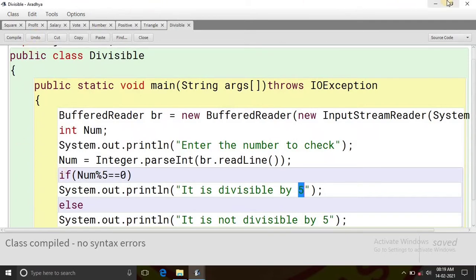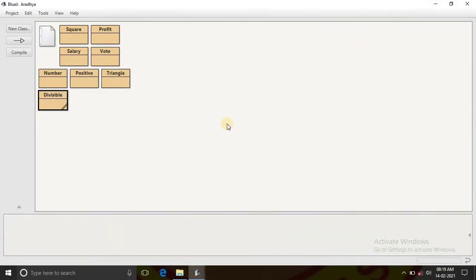Now we'll move to the next program, that is program number 9. Write a program to calculate the commission. Here we have to calculate the commission for the salesman, according to the following rate. If a salesman is selling more than 10,000, it means 10,001 onwards, the commission will be 8%. If the salesman is selling between 5,000 and 10,000, the commission rate will be 3%. And if the salesman is selling up to 5,000, the commission will be 0.